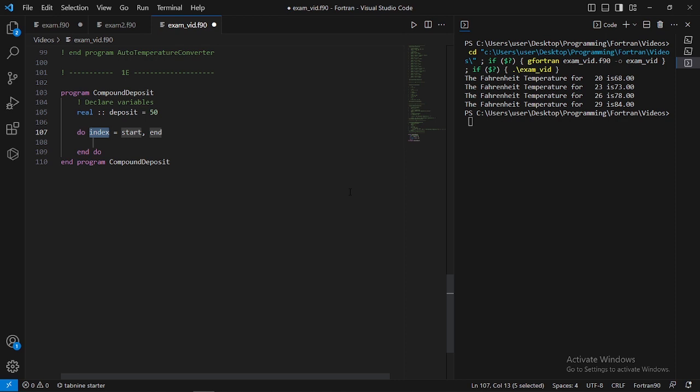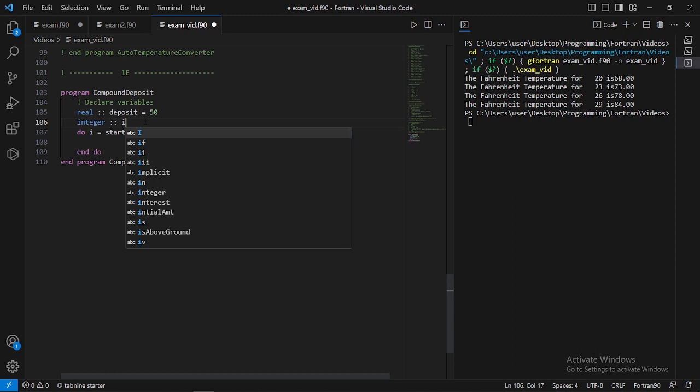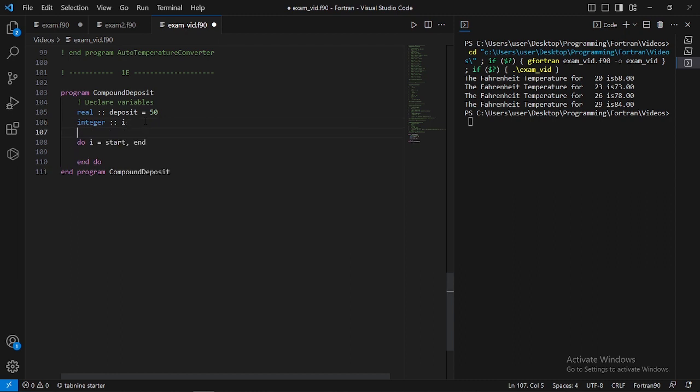So index, I'm going to make our index I, and we can use any value here, any letter. So I'm going to declare that here. I'm saying integer, because it's the one going to be counting. If you don't understand what I'm doing, just go back and watch the video I did on for loop.